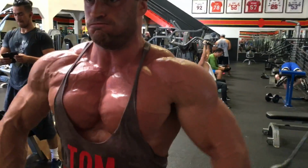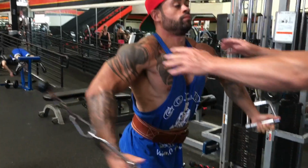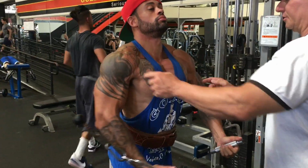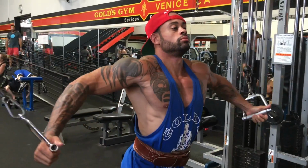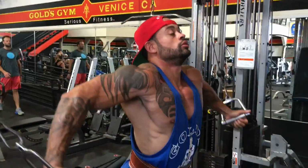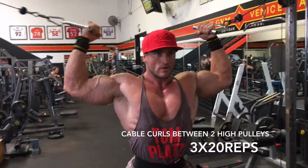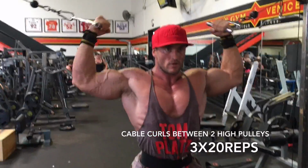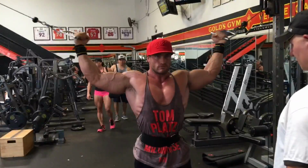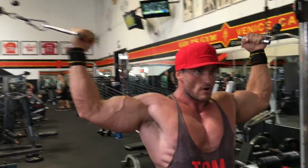and slightly turn your hands in an underhand supination, I think that's what we say, at the end of the movement. Here you can see with Kai, he has a hard time getting it out of his shoulder to really target the chest. His shoulders are really dominant, so they move forward and take a lot of the load. So it's not as easy a movement as it seems. It takes time to really learn how to isolate the chest, but once you get it, it's a great movement.